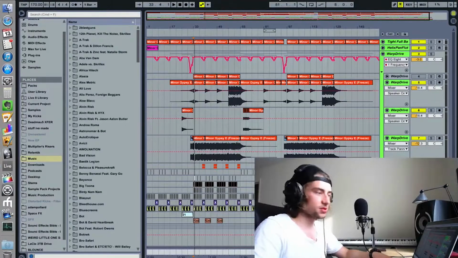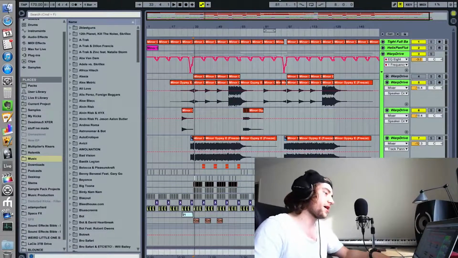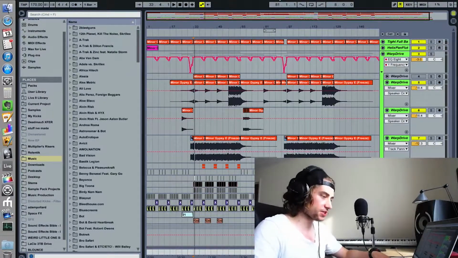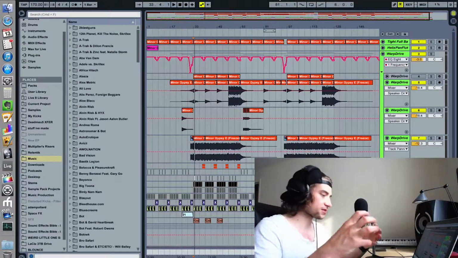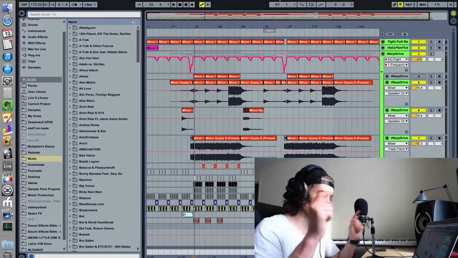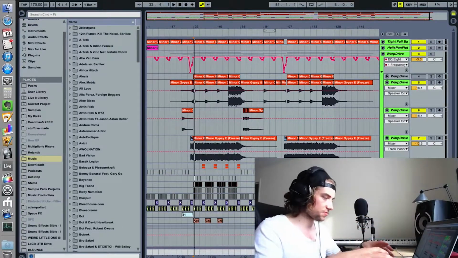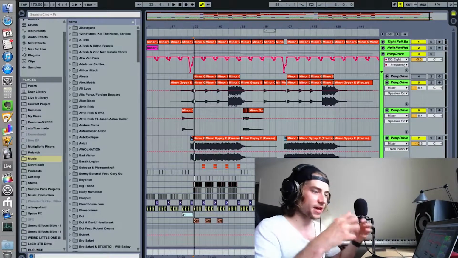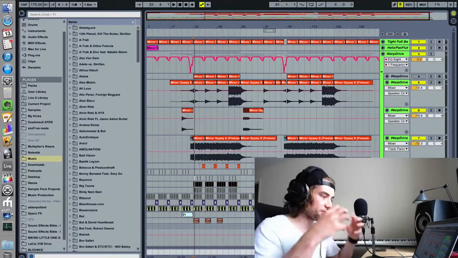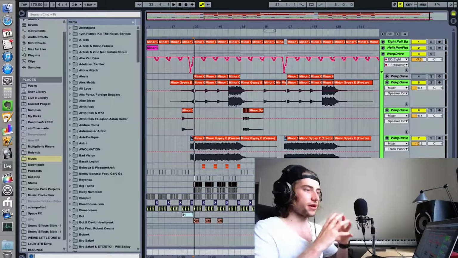Hey guys, it's Multiplier. We're with Recording Essentials, having a look at some mixing concepts, and we're looking at the stereo image. Whenever we're making music, we are dealing with two channels, a left channel and a right channel. It doesn't matter whether you're using headphones, speakers, laptops, whatever. Fundamentally, you've got two channels of audio. All the music we make has two channels. And then using these two channels, we can create what's called a stereo image.